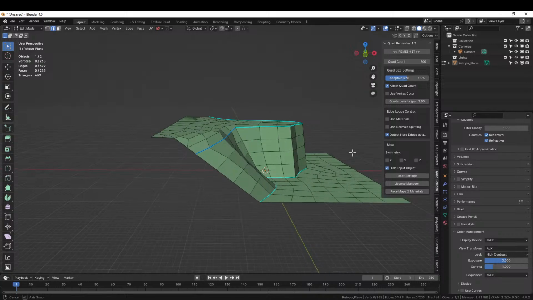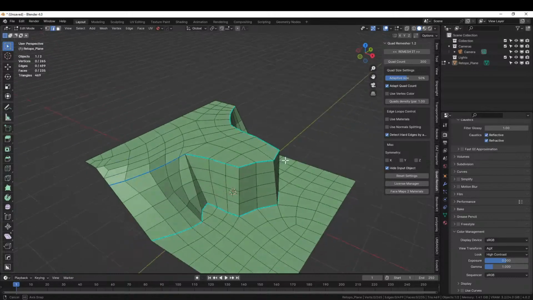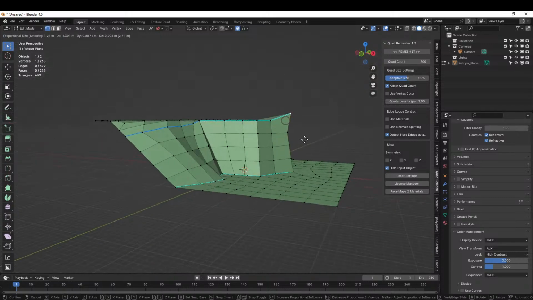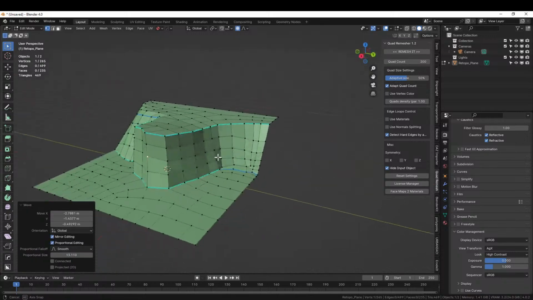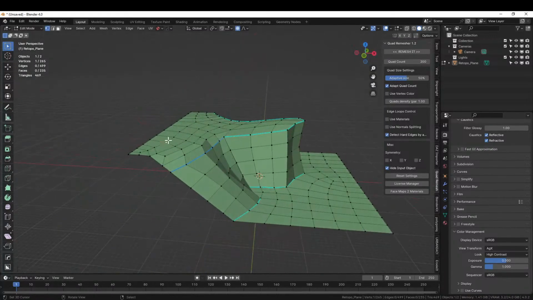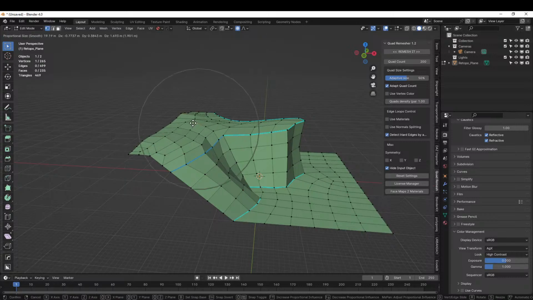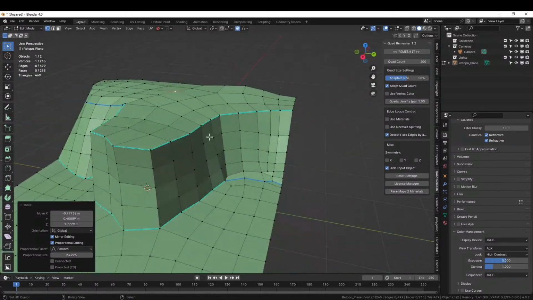And we can go ahead and do a little bit more to it. Let's just grab these, turn on proportional, and bring it up a little bit, like that. And we're just going to kind of tweak it a tiny bit. Add some hillage here just to keep it from being too flat and even.